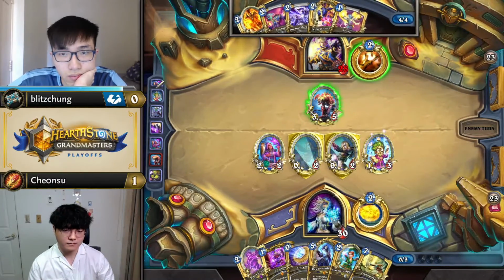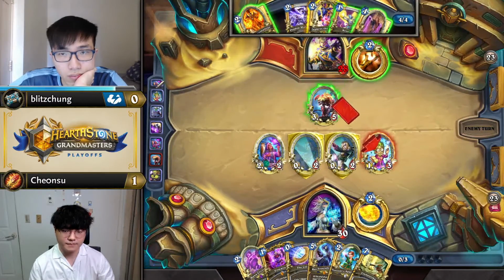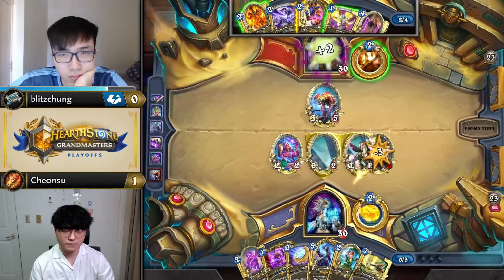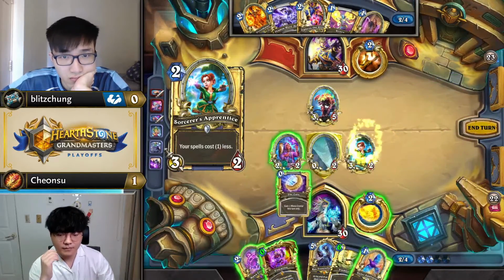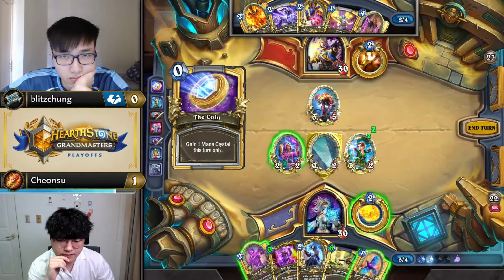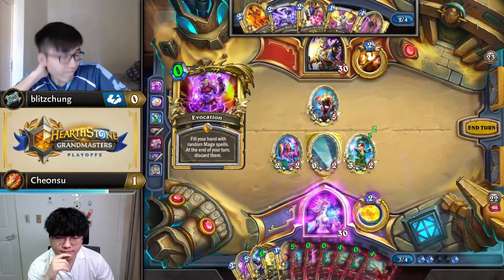Exactly. I mean, there's just so much going on already here. Blitzchung holding back on the Zephyrus clearly for a more concrete purpose than just playing it on the board for one of the three cost cards. che0nsu playing out all his one mana spells as well with the Tome of Intellect and the Mirror Images there. Clearly not setting up for a big Apprentice Cyclone turn without the evocation, and instead trying to dump cards for the evocation on this turn.